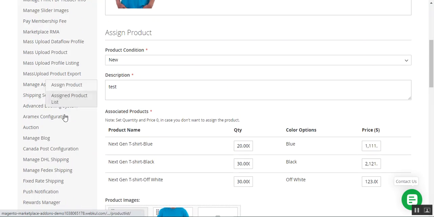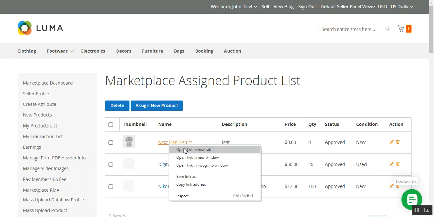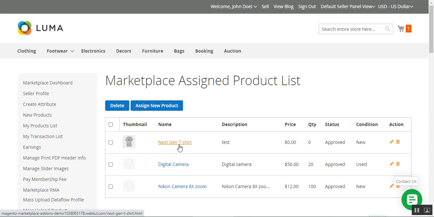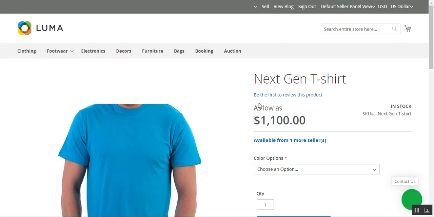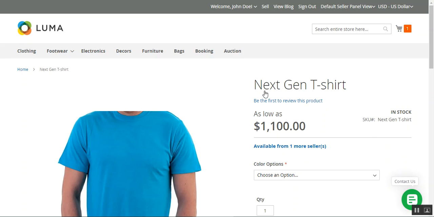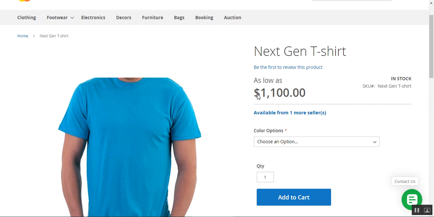Now coming back to the assigned product list, let me show you that first. Now if I go to the product, that's the next gen t-shirt, let's open that product on the web store. So this was the actual product, if you remember, with the blue color, and the price was 1,000.